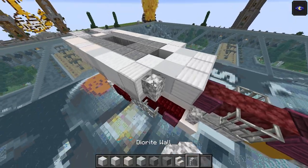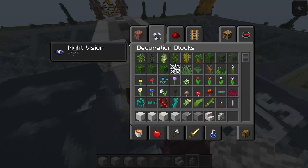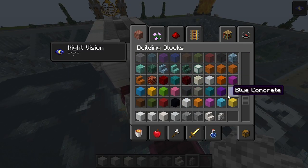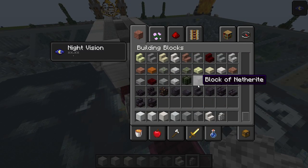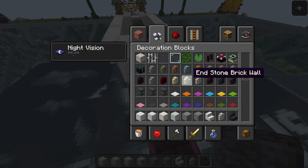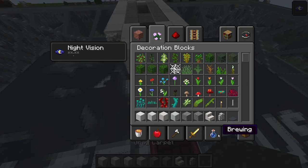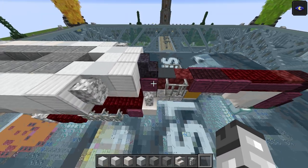Take the diorite wall that goes there and here as well. And now take a polished black stone stair. This is going to be the seat for the front cockpit. The cockpits aren't very fleshed out on this because it's more of a display model. I don't really expect anyone to be sitting in it, so yeah. So you've got that so far.